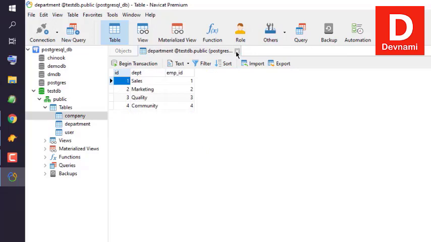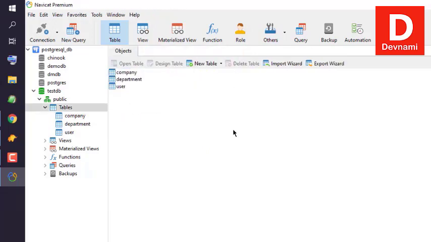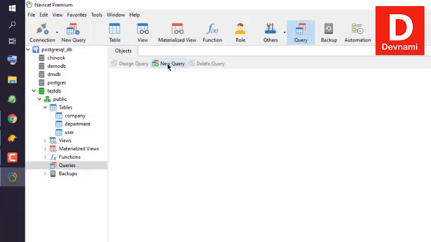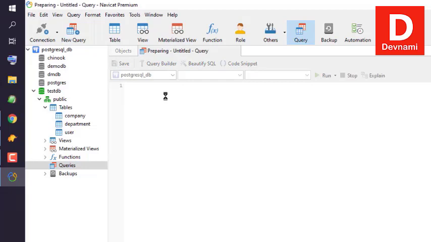Okay, so what we will do is we will try to use left outer join on one, so that all the content from the left of the table is returned even if there is no match from the right hand side. So if there is no match, then null will be returned. So let me show you that with a query. Click on new query, and here we write our query.